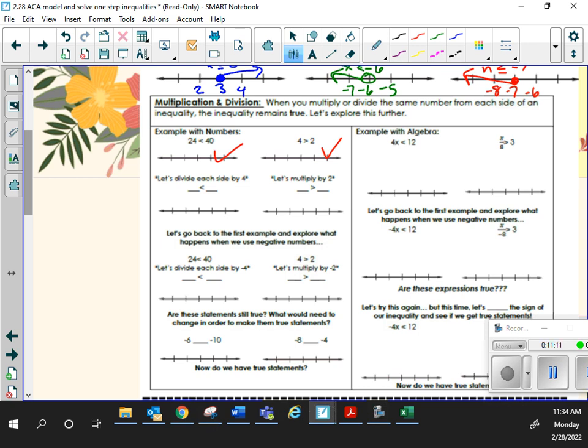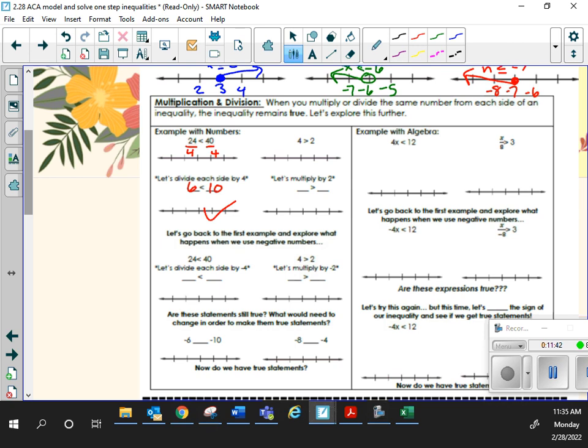Okay, it says to divide each side by 4. Miss Lyle's going to do it based off of these. Since I don't actually use these graphs right now, I'm just going to divide each side by 4. Again, I like to use those fraction bars because it's just easier to write. I heard Hudson say 24 divided by 4 gives me 6, and then 40 divided by 4 gives me 10. And I'm going to fill it in those bubbles. Is that statement still true? Okay, it is still a true statement. Check. So if I divide them both by 4, we're good.